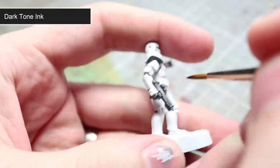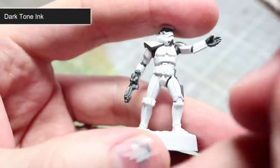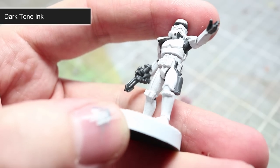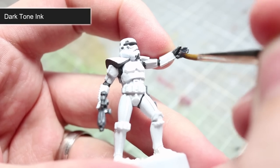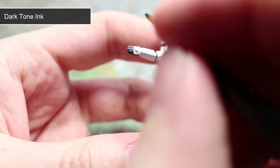Armed with our thinned down wash, we now want to apply our Dark Tone ink across all of the black and grey areas. The wash will flow into all of those recesses and create the effect of shading, which will help to improve the miniature's level of detail. Additionally, it will also slightly darken down our dark grey Necromancer Cloak, giving our black areas a smooth transition from black in the recesses to grey on the raised edges.